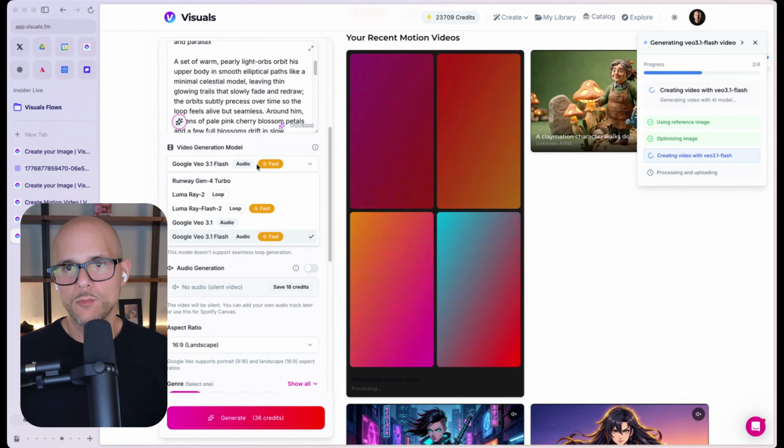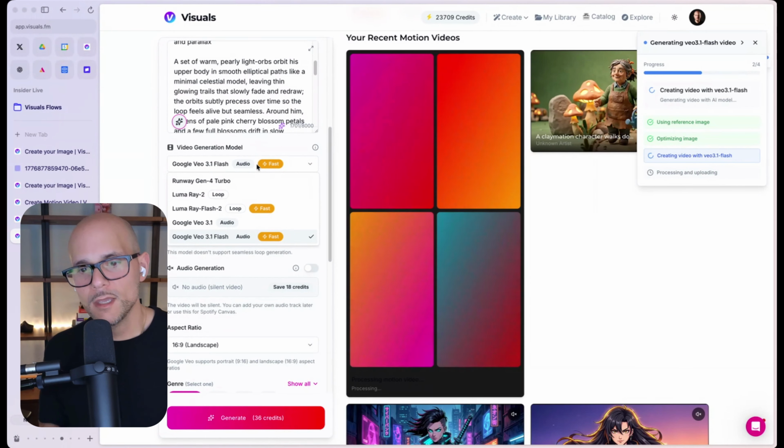You'll notice that I use Google Veo 3.1 Flash. It's a little bit faster, but it's also great quality and can do a lot of great things. It has great character consistency. You can add reference images inside of it. You can do multiple cut scenes if you wanted to, if I prompted it. I didn't prompt it in this case.